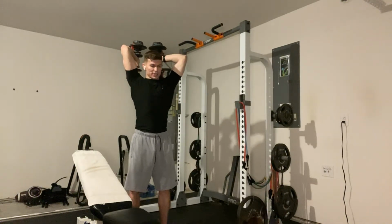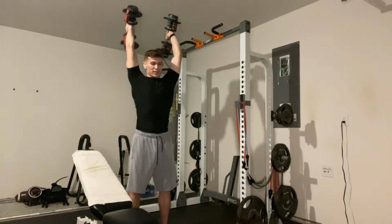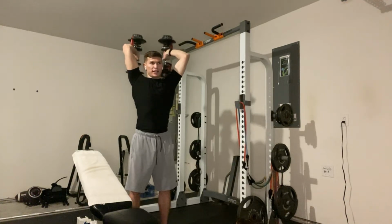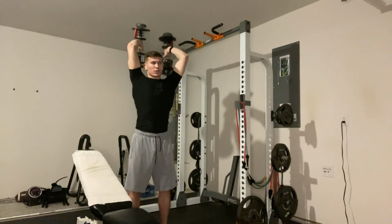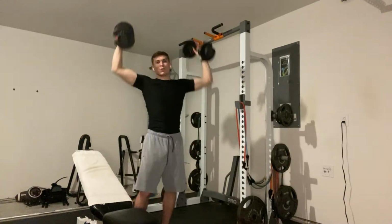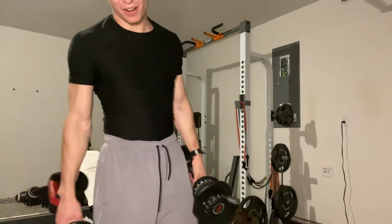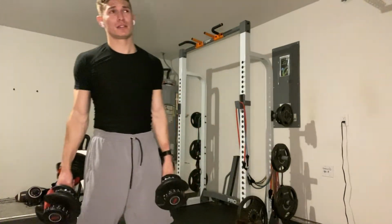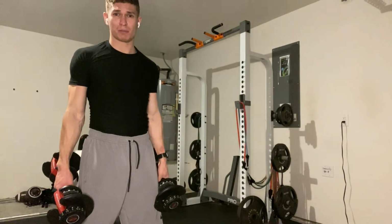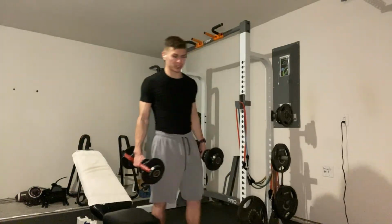So, right now, I decided to cut because I got this dang elbow injury. And the whole point of me bulking was to get stronger. If I can't get stronger right now, there's no point in bulking. So, I started to cut. I'm already down 13 pounds in 3 weeks, maybe 4 weeks. And I just feel better all around. My whole body feels better. I've got more energy.